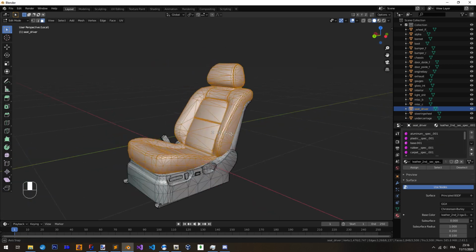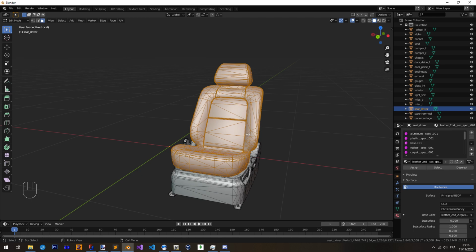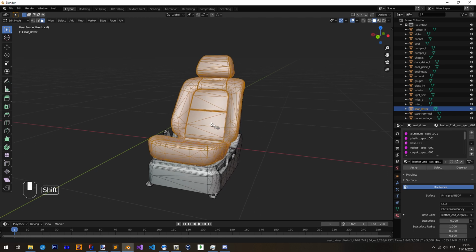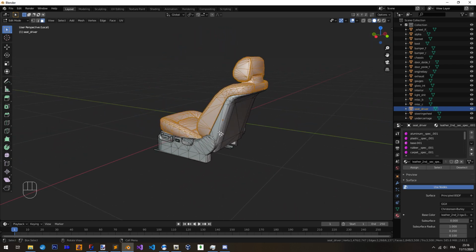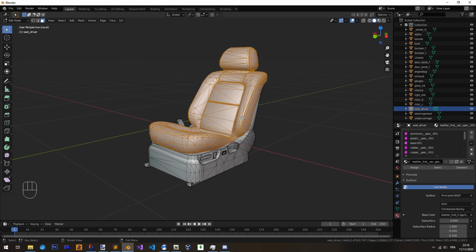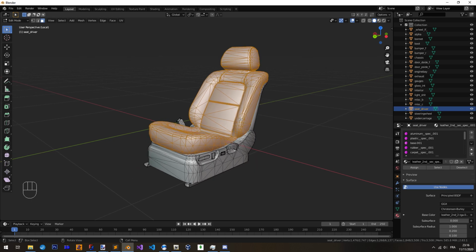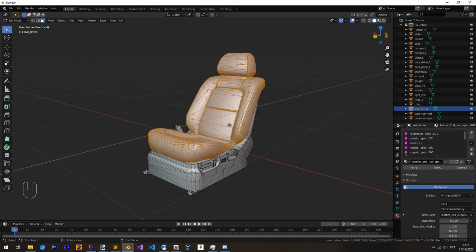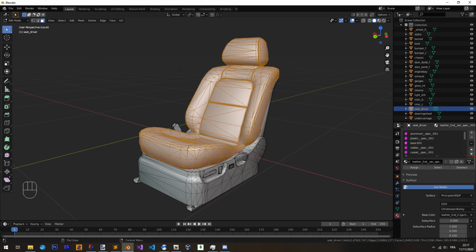So now that I've selected everything that I need to separate for the shader, what I'm gonna do is separate the actual seat part from the back, just for the example, but you can keep it like this. Or you know what, no, I'm gonna keep it like this, it's gonna be better. So we do the exact same thing. So we got one part, and what you're gonna do is add a new shader.